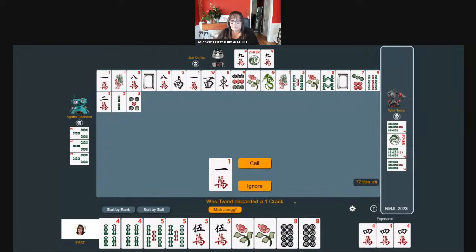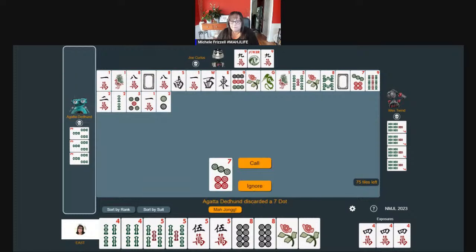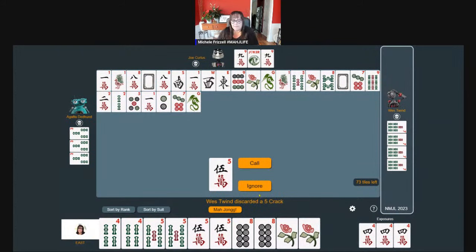We need to get to 60 if we can. We probably should let these flowers go because somebody still maybe could use them. We don't want to hold on to them for too long. Joker swap, two dot. Okay, somebody just did a joker exchange. Seven dot. Green dragon, we already let that go. Green, five crack. That's a con for us.